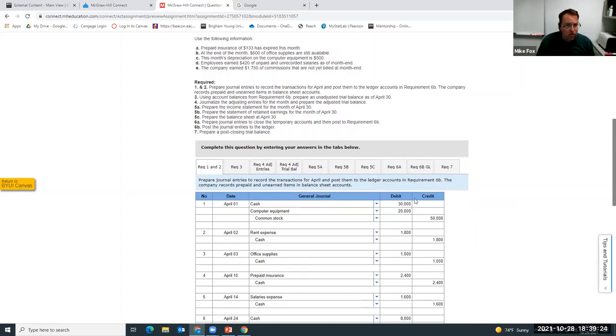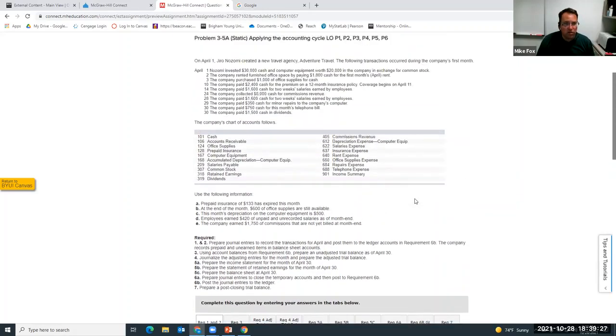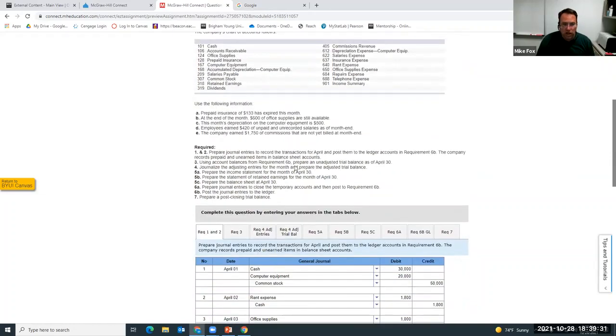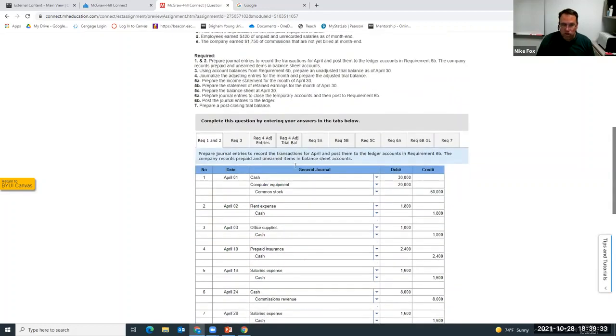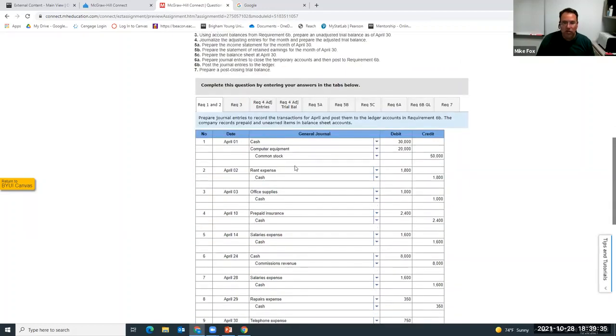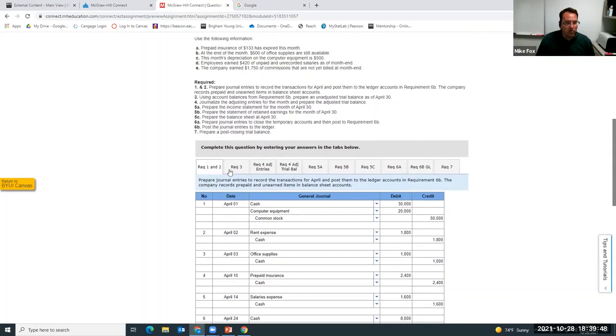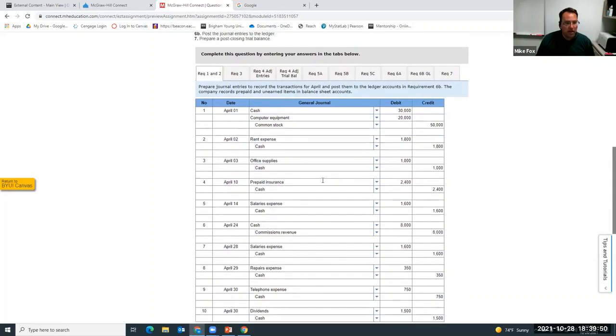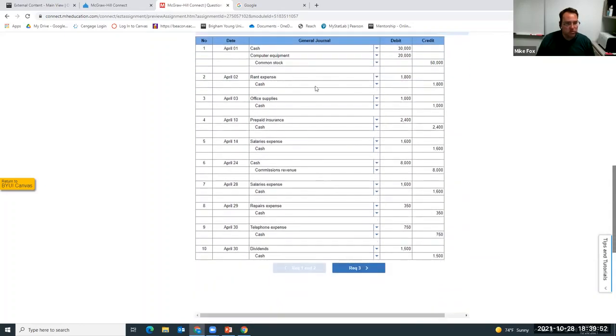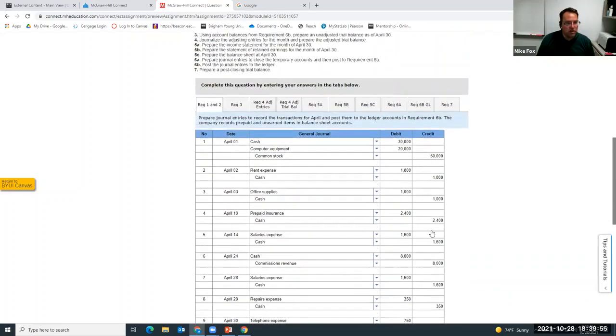So the process, of course, is to start to go through this thing piece by piece. First is to do all these journal entries. Does everybody feel like they understood the journal entries, or is that something that we should talk through a little? Because that's review stuff we did in previous chapters, right? All right, so that's the first requirement: prepare the journal entries. And again, it's just walking through those journal entries.